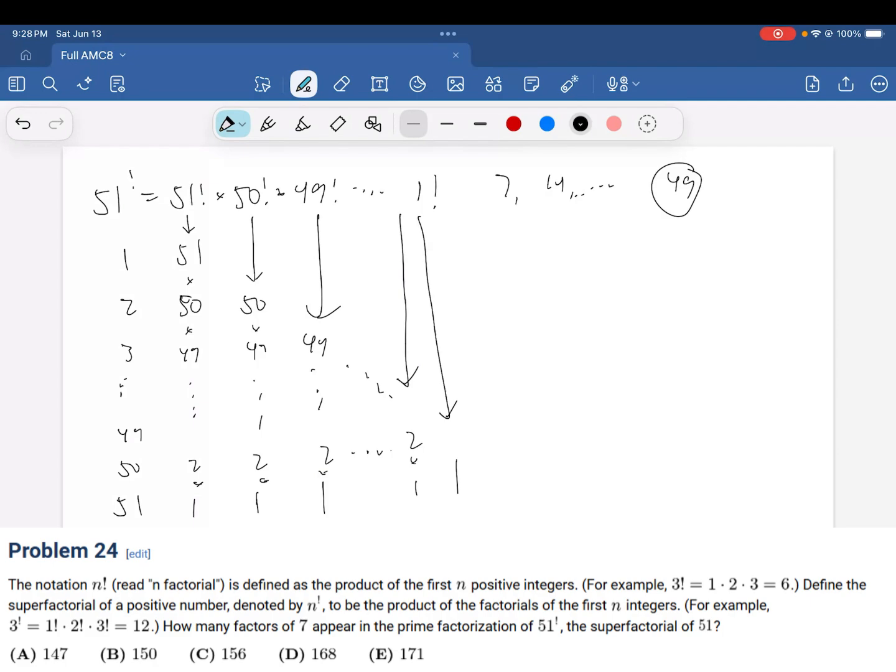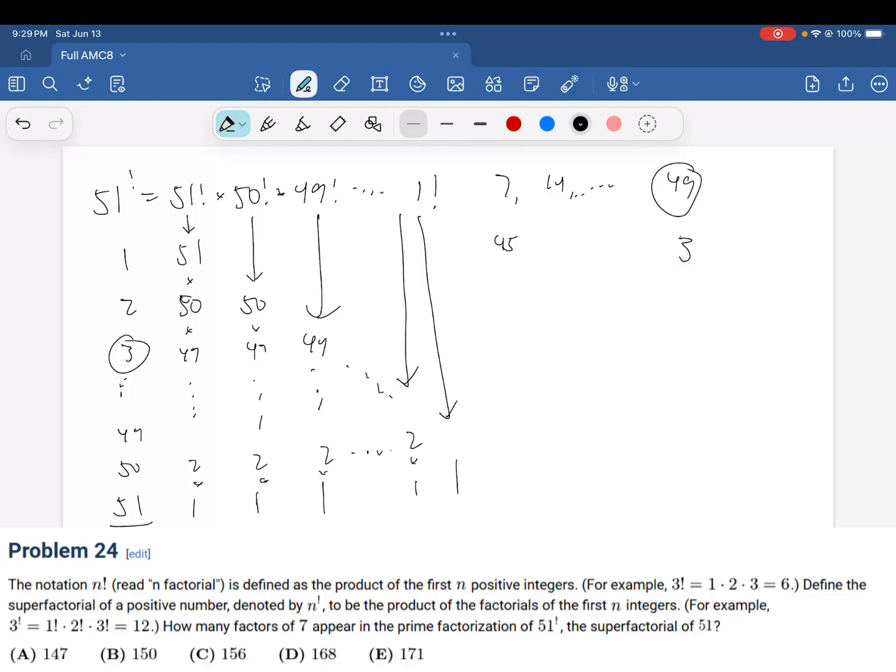So let's find the number of 7s and 14 and so on. We know that there's 3 49s right here. To find the number of 7s, we take 51 right here, and 1 is 6 below 7. So we subtract 6 from 51. That would be 45. And every time you go down, you subtract a 7 from it.